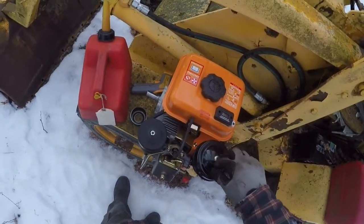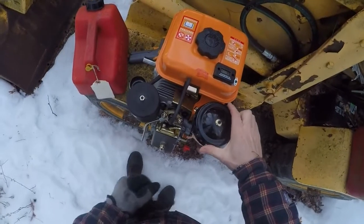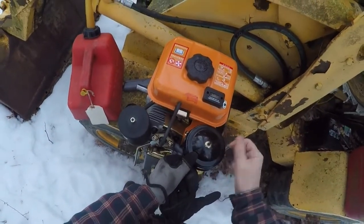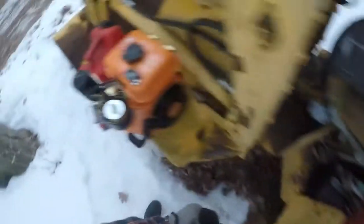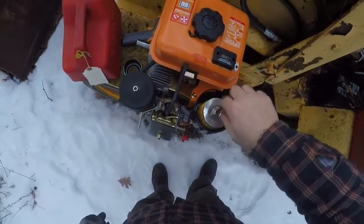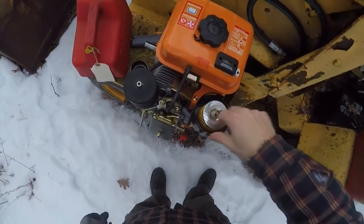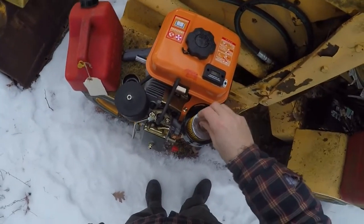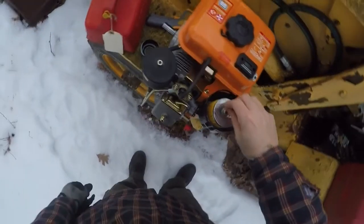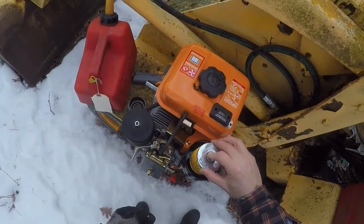This particular engine gives us the ability to do what I like to call an improvised thermal start, because its intake is constructed of steel. This allows us to try a technique that most people probably don't bother doing or are unaware of. In order to do this, we want to remove any elements that could be subject to damage by adding heat, so we'll want to remove that air filter element.